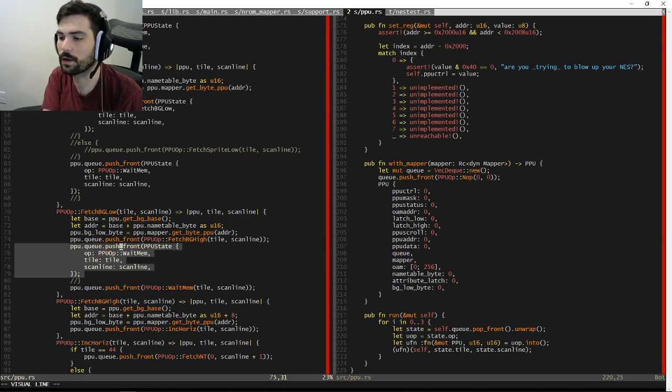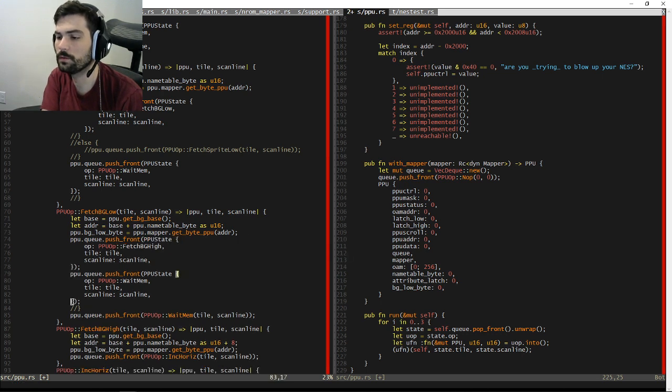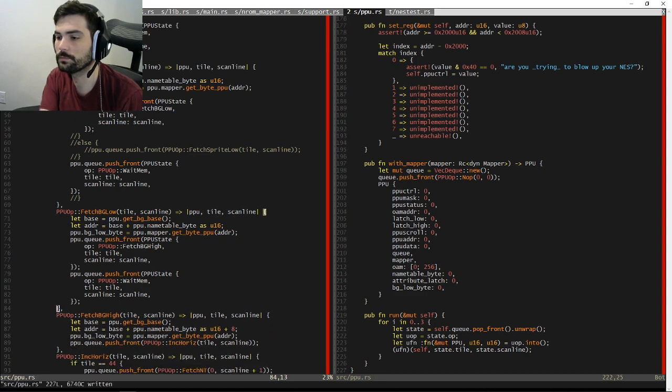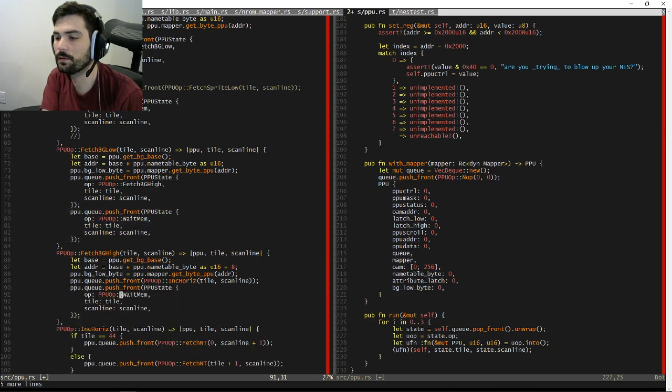Anyway, what was I doing? Right, I was copying these and pasting them. Fetch BG hi. And then this one is going to do incoriz.